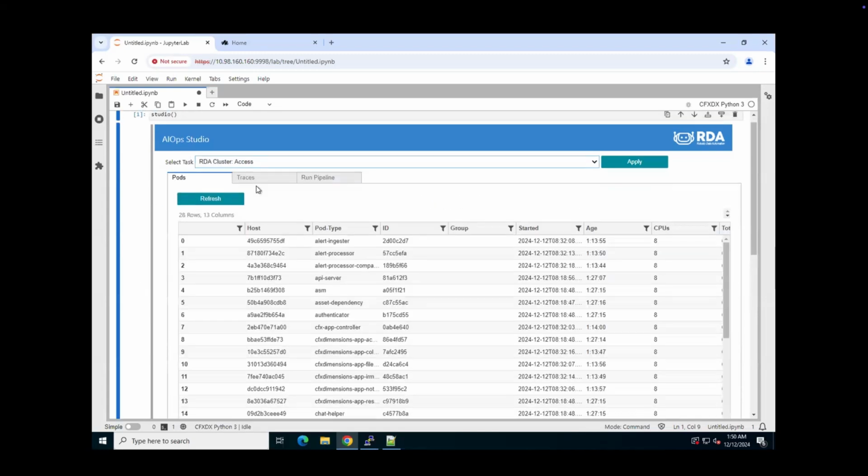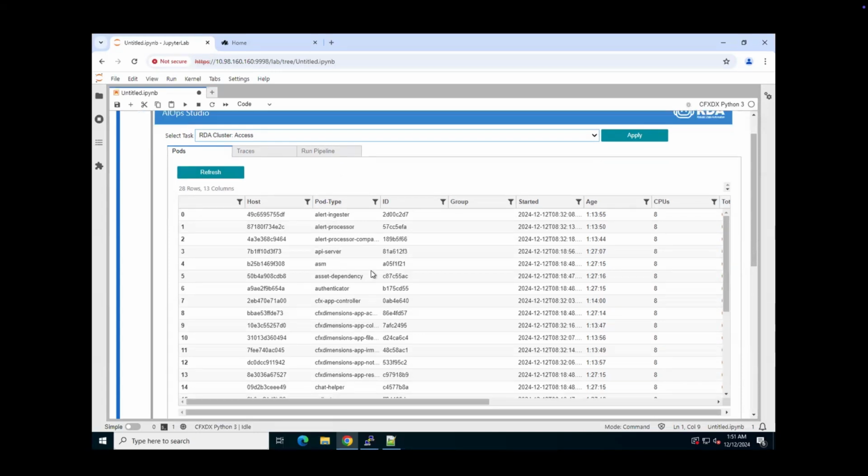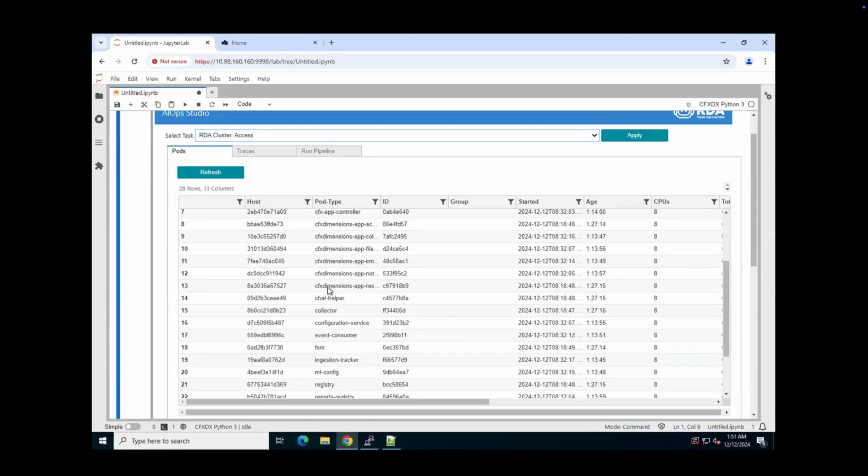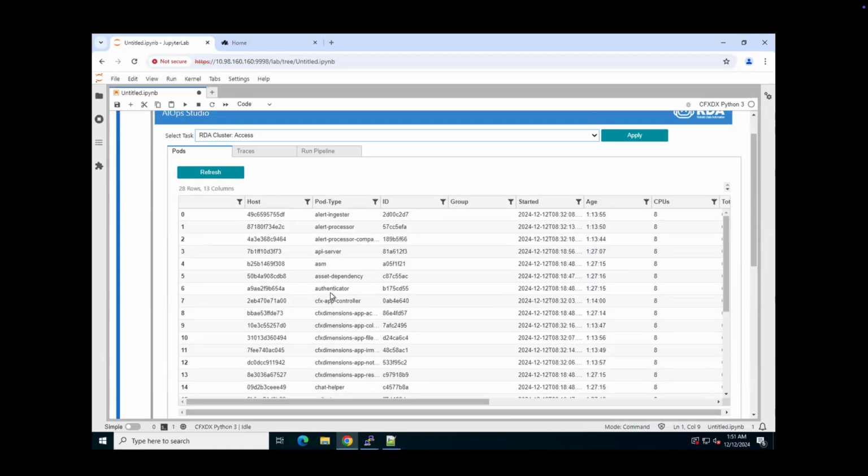When you click on the cluster access, if you're able to see all the pods and microservices from the platform, that means RDA Studio is set up properly and it has no network issues, credential issues, or port issues in talking to the Fabric platform. Whatever we see in the RDAC pods command output, we will be seeing the same output here, which shows all of the running and registered microservices.